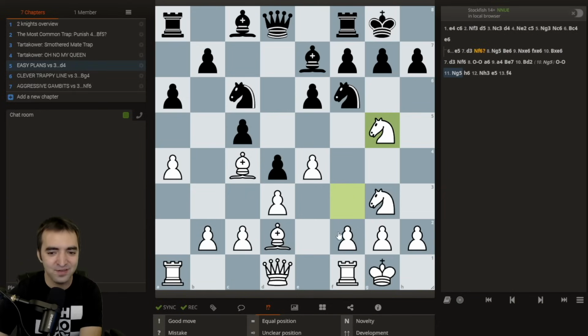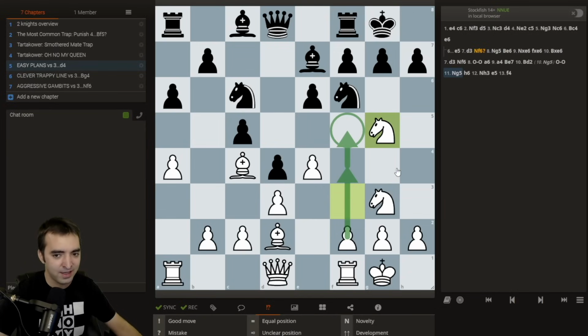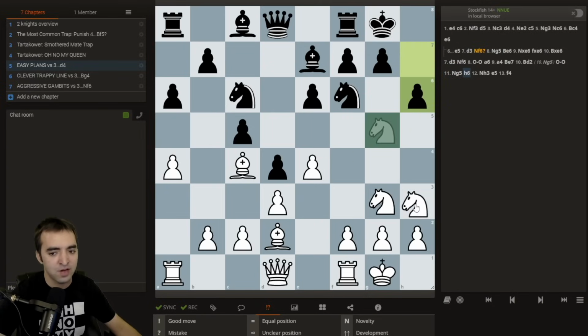But the idea of knight g5 is just to clear the way for the f pawn. And the way that white can actually initiate an attack here is to storm on the king side with potentially f4 and then f5. And meanwhile, if black tries to kick the knight with h6, we can very calmly drop back to h3 and then be ready to advance with f4.